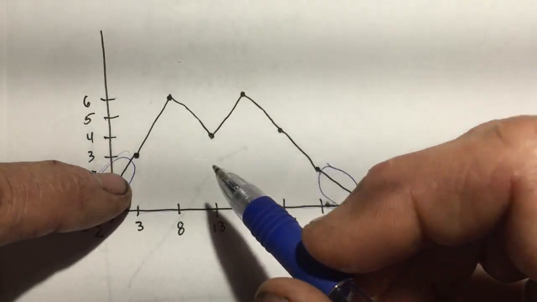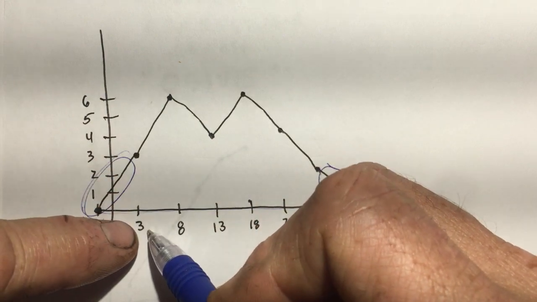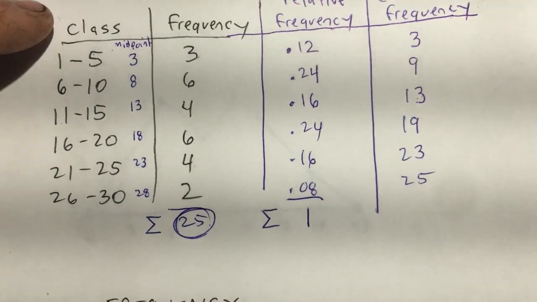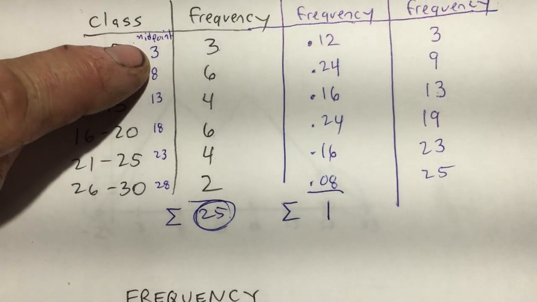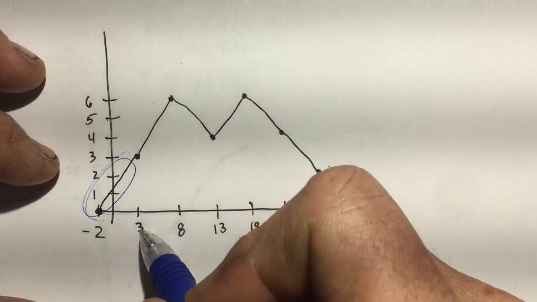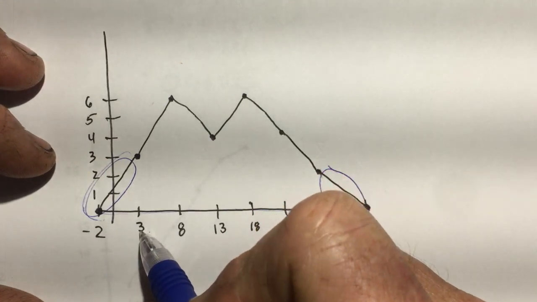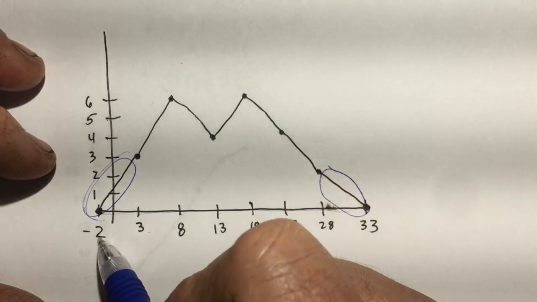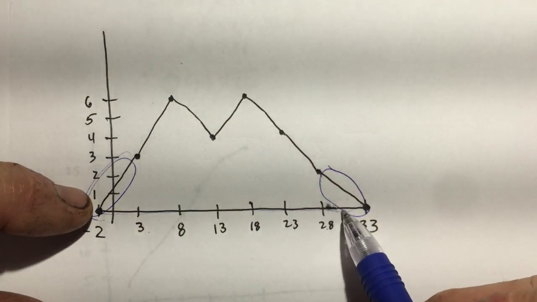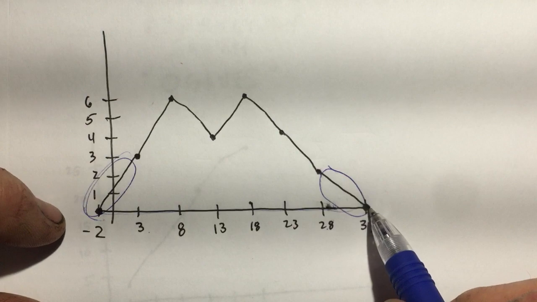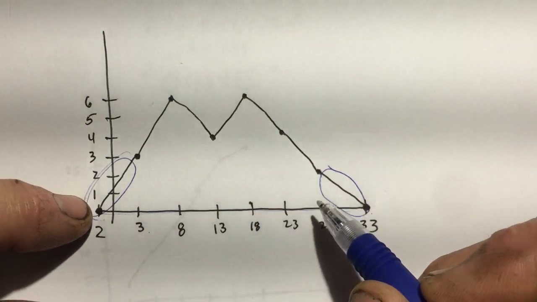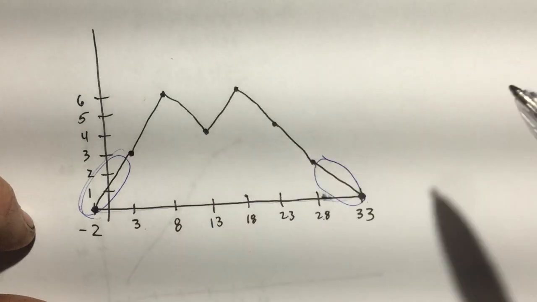What we do here is, see, the lowest midpoint was 3, if you remember from our frequency distribution here. The lowest midpoint was 3, the highest one was 28. So if I go back one more, basically this is going up by 5. If I go back 5, it takes me to -2. If I take my 28 and I go up another 5, there's not any of those, and so they touch the graph at 0, but it allows me to make this polygon.